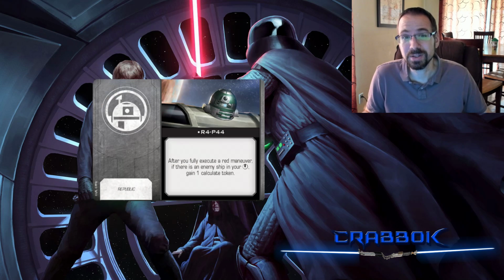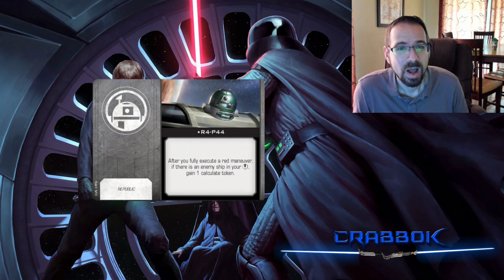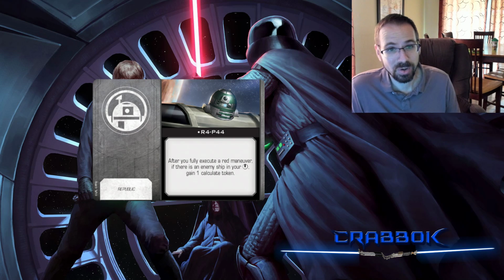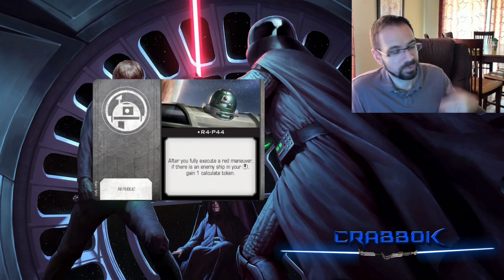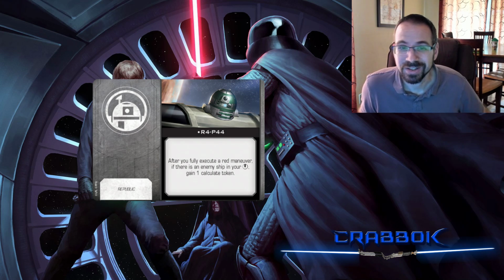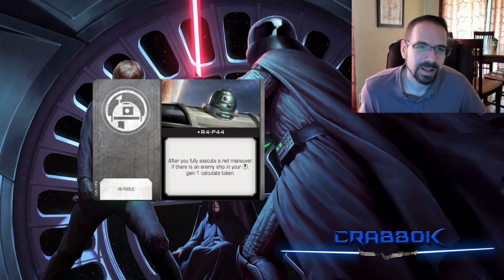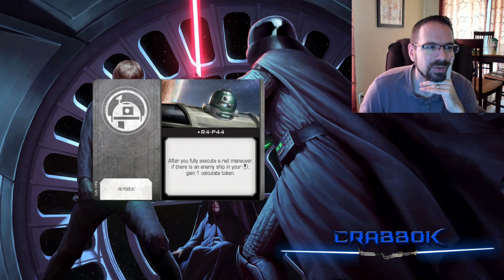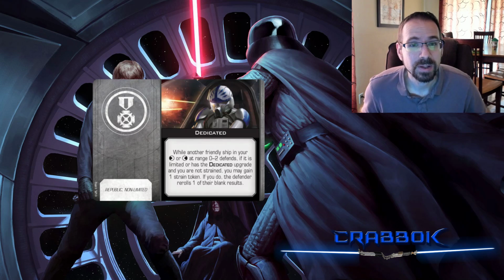Now we do get some upgrades also. So we've got an astromech here, R4P44. After you fully execute a red maneuver, if there's an enemy ship in your bullseye arc, you gain a calculate token. So again, good for when you do that K-turn, you still have him there. He has the calculate token, right? That one's kind of cool because you might not really have many droid pilots, so calculate won't be quite as strong for the Republic as it will for other factions, but I don't know if there's any droids out there that would be flying stuff, so that's kind of cool.